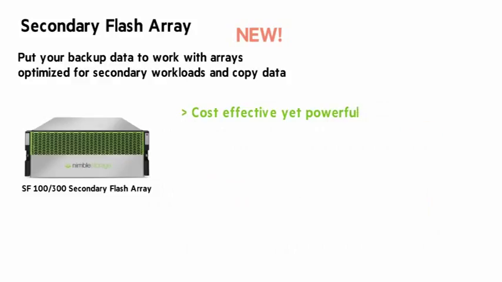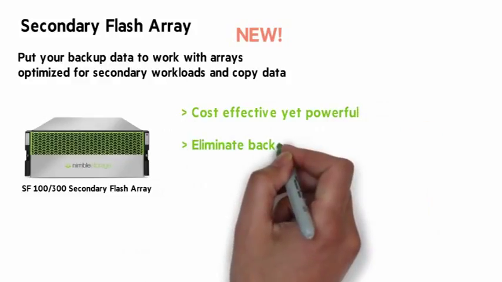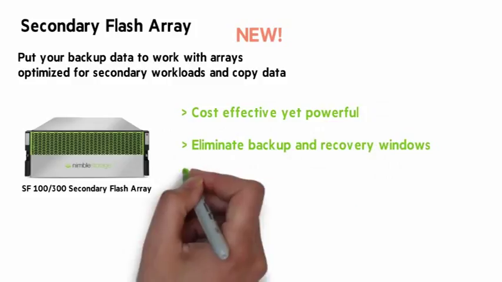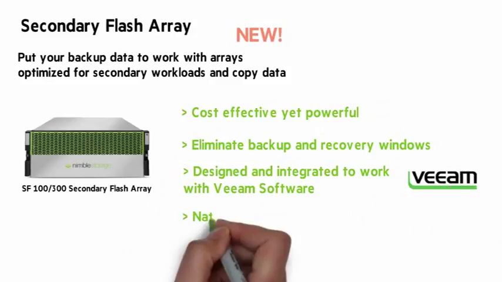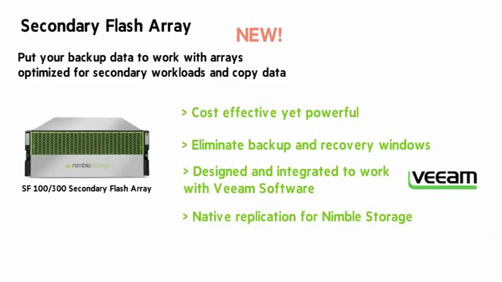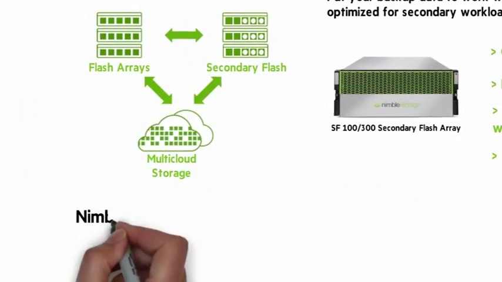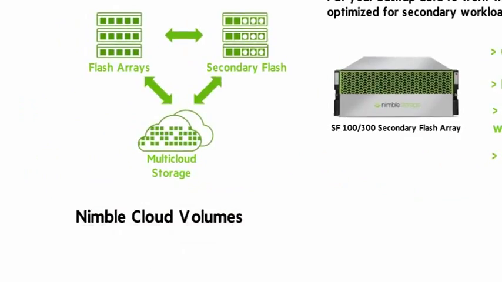Eliminate backup and recovery windows and avoid production application impact. Designed and integrated to work with Veeam backup software and any primary array, or use native replication with Nimble Storage. It's ideal for Veeam backup customers who want to run real workloads on secondary data, like dev and test, QA, analytics, and more.